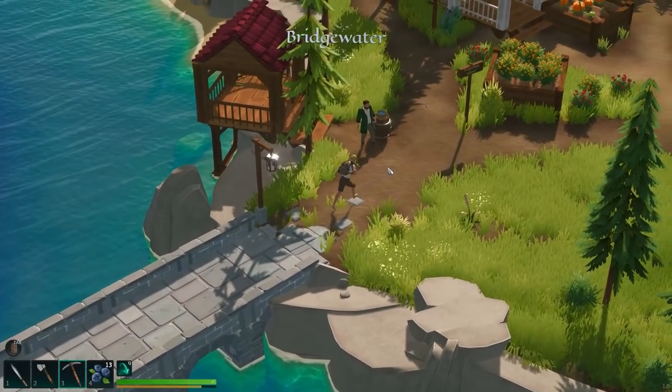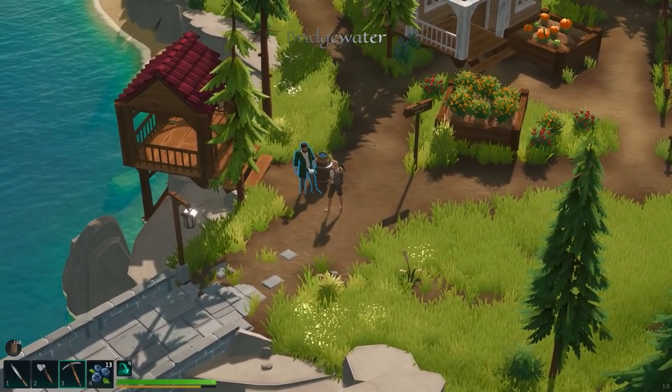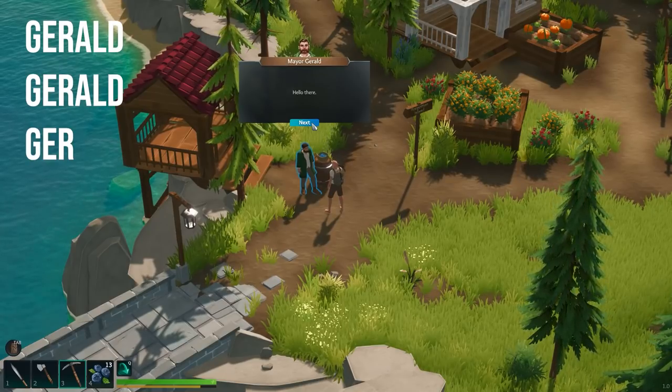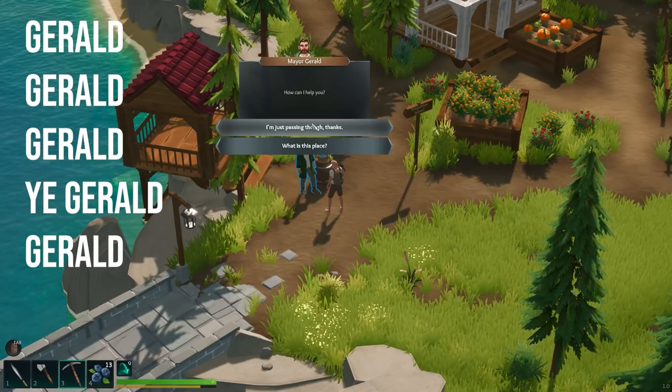All right, entering into town. We're in Bridgewater now. Here is the mayor. Hello, Mr. Mayor. Hello there, Mayor. It says Mayor Gerald. There we go. I can do words.